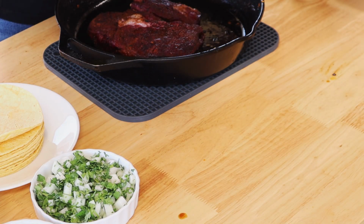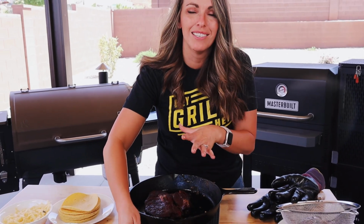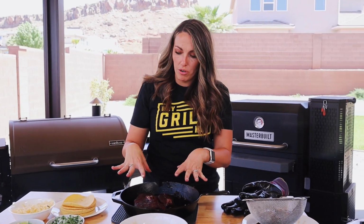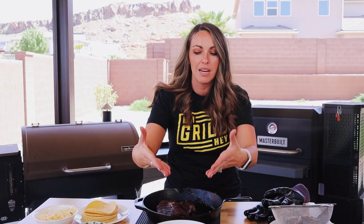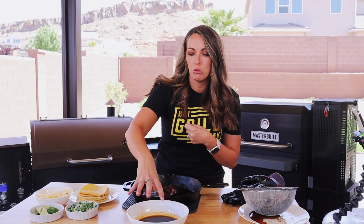Let's talk about this dipping sauce for a second. You can see it is quite thick. I made these tacos 3 times in a week when we first started developing them because I was very invested. It is really reduced, and depending on your chuck roast, sometimes it puts out more moisture, so you end up with a lot more stock. Sometimes it really cooks down and you don't end up with quite enough. I'm actually gonna reinforce this with an additional probably 2 cups of beef stock to bring it back to life, make sure all the ratios are perfect, and I have enough for dipping my tacos when we're finished.